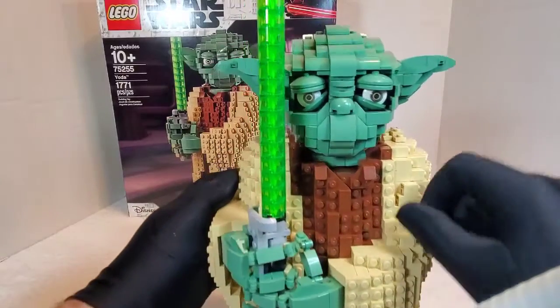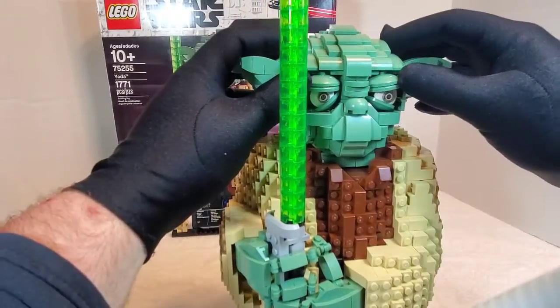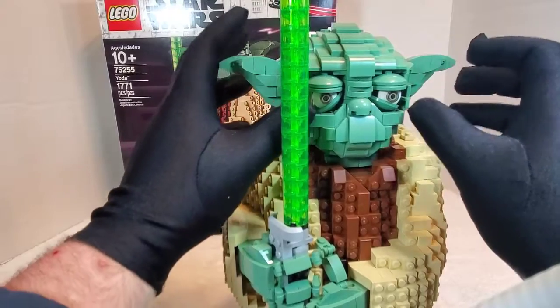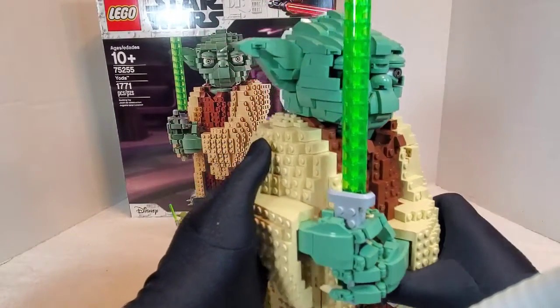Get to his eyes. You can actually shape his eyes in a different way. You can move these things right here. You can move the eyebrows a little bit. I wish they would have had more range to where you could give different facial expressions. You go underneath right there and you can push that as well.